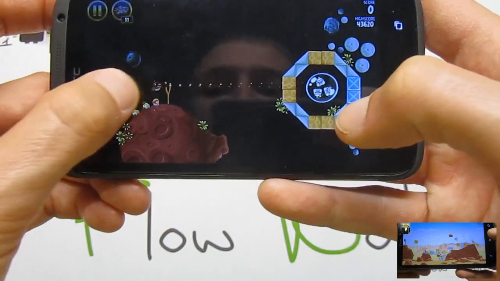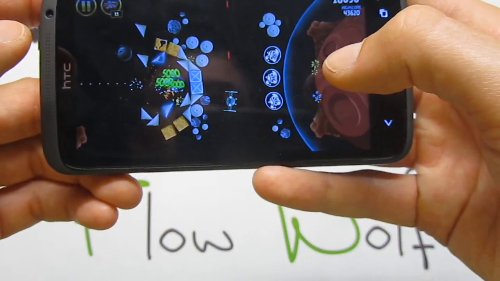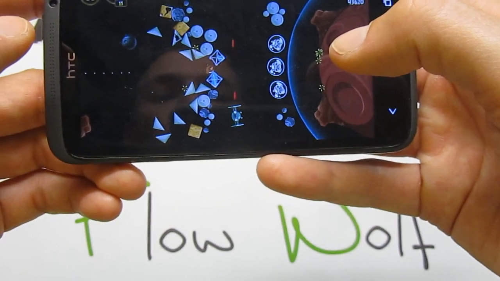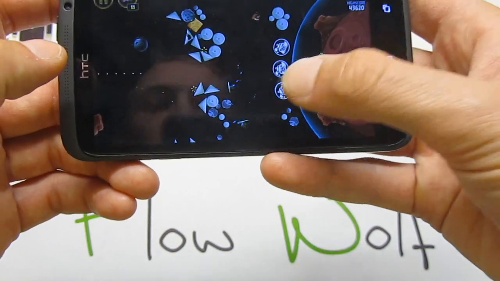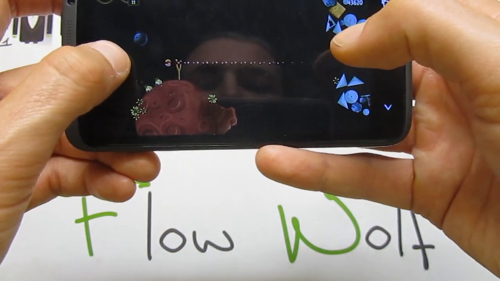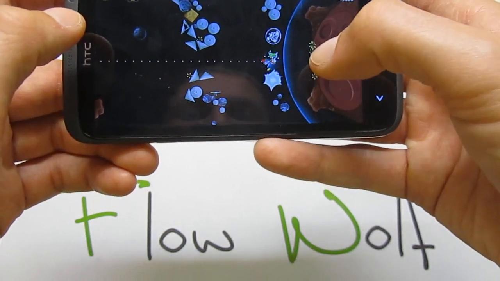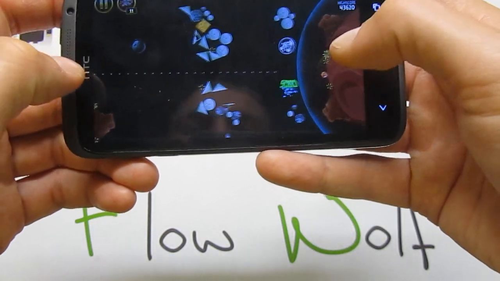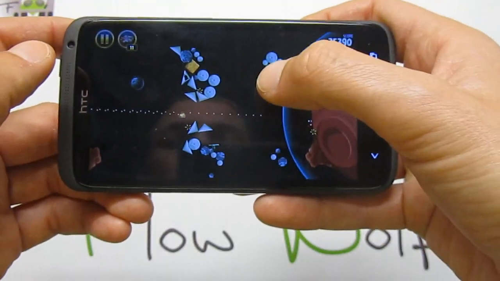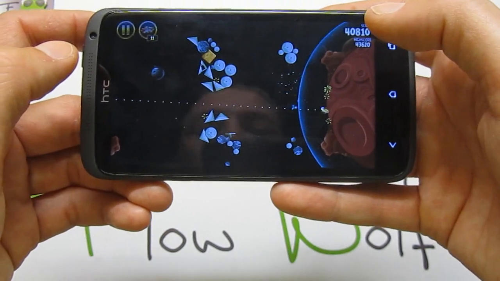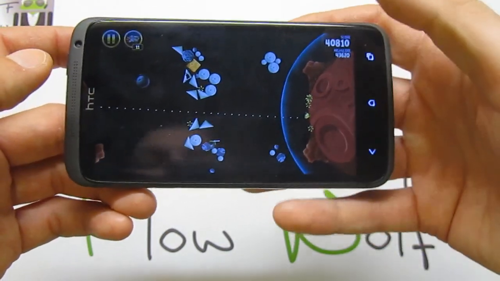For example, there we are using this one, and you have to press there, and it chooses a force field, and there we have to kill different things like that. You know, for example, we get the first one. Then we have to use this one. What is this one? I don't remember. Yes, this is saber laser, for example. We get it. And the last one, just to finish, this is the pistol laser to kill it. Okay, so this is Angry Birds, and you have to enjoy it a lot of time with this game.